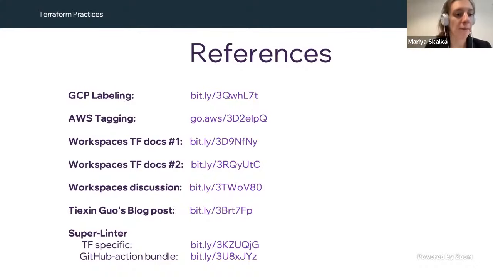Thank you. What would you recommend for managing resource locks only on specific resources in a Terraform project? Lock only specific resources? You mean ignore changes? I'm not sure what you mean by specific resources lock.